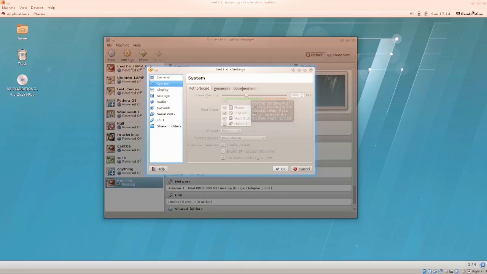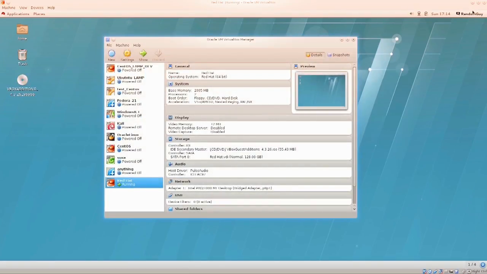But in any case, you can see that I've assigned it almost 3 gigs of RAM, and I have assigned it an extra CPU core. Hopefully, it's going to run a bit faster, and this is going to be a lot smoother experience. You can do the same if you wish, but it's not required. I'm simply doing this to save on time. It is not a pre-requirement of what we are about to do.